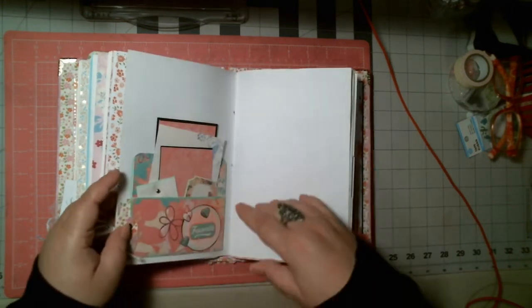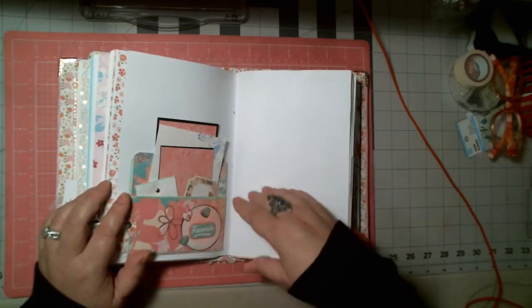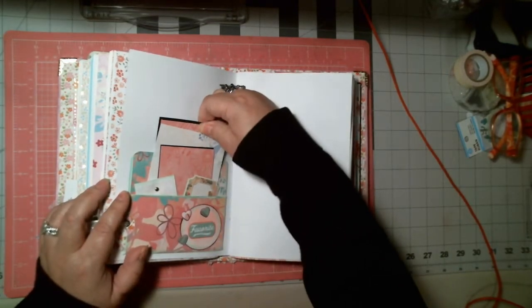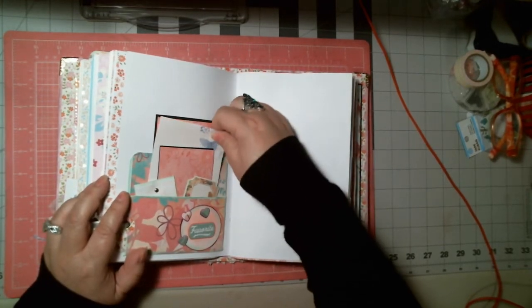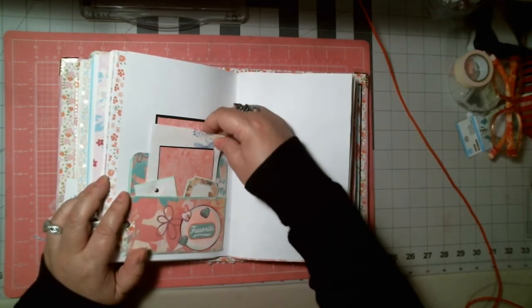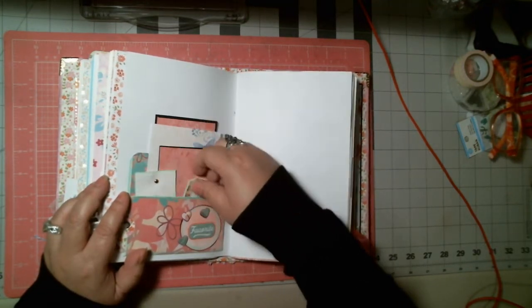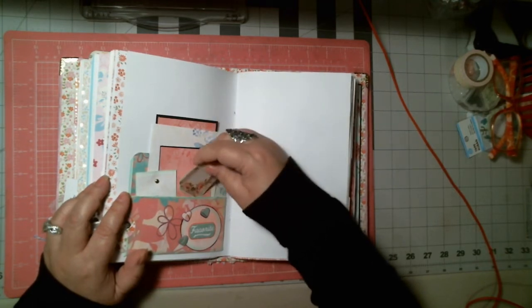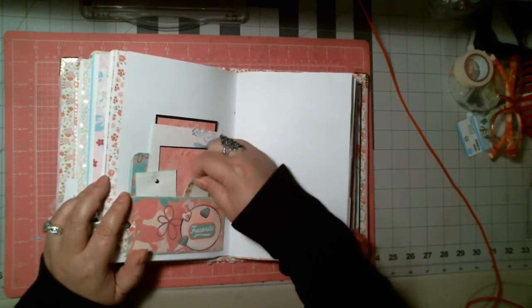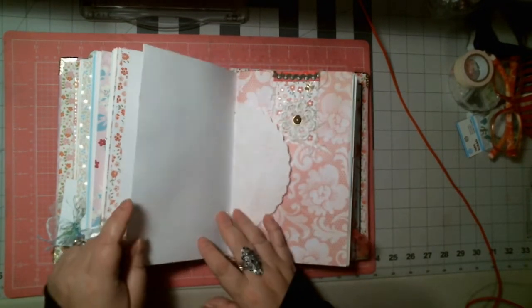Beautiful. And then over here on the next page, in between the two white pages, it has a big pocket, and there are lots of journaling cards in here. I won't take them all out because it just takes time, and you guys have seen enough journaling cards. But I'll show you like that. Look, I'll show you these little ones. Look at that one. That's so pretty. And this one's so pretty. And they have room to journal on the back. She backed them with white paper. Very nice.